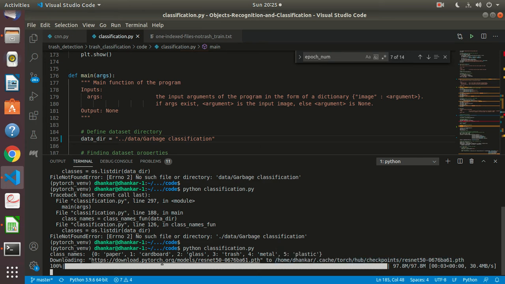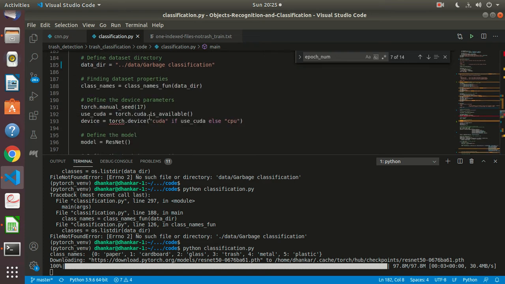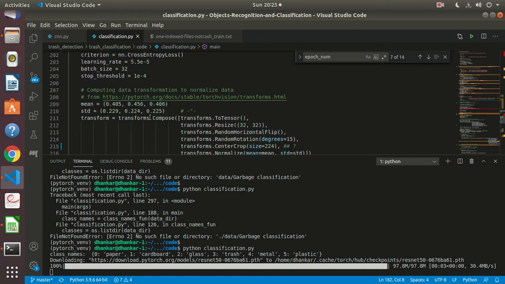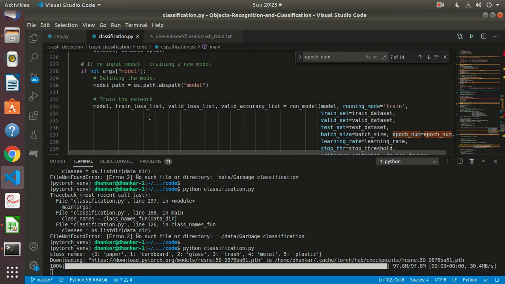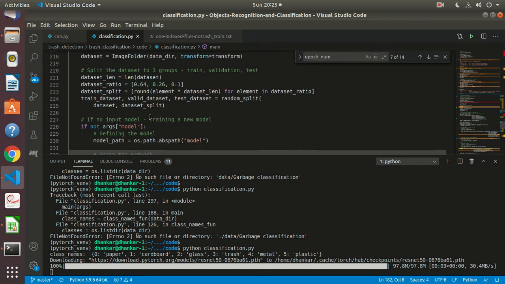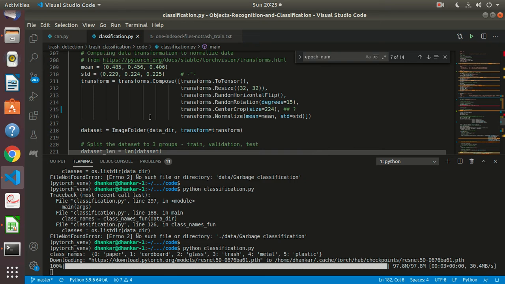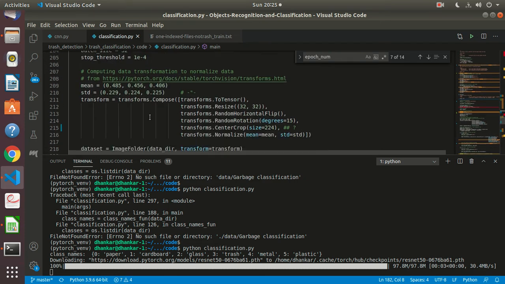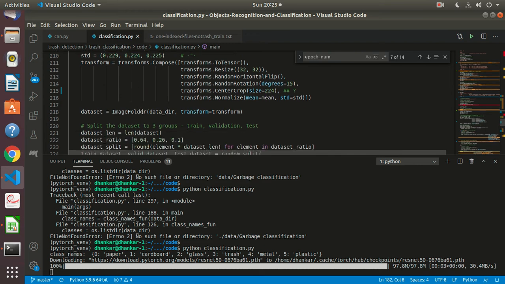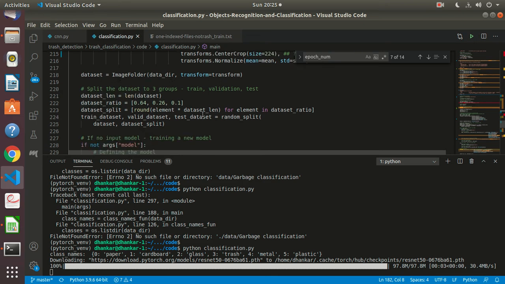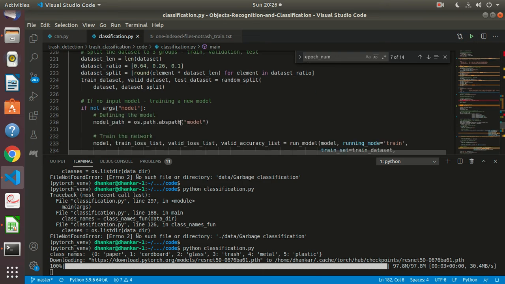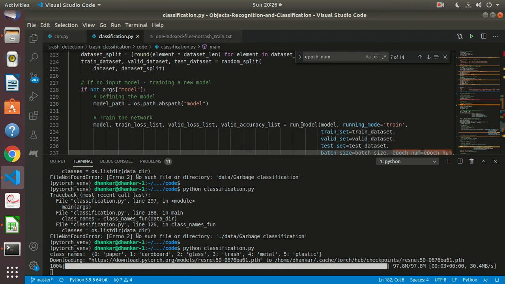So maybe I'll check which one this is. So first it's gone ahead and printed the class names. So where is this coming from? The class names. Now I'm just guessing that it has started training. Because I don't see anything else, transform would have happened. Okay, then it has found the dataset. Those transforms are done. Then I'm sure it's done the data split. Yeah, so it has gone to run model.